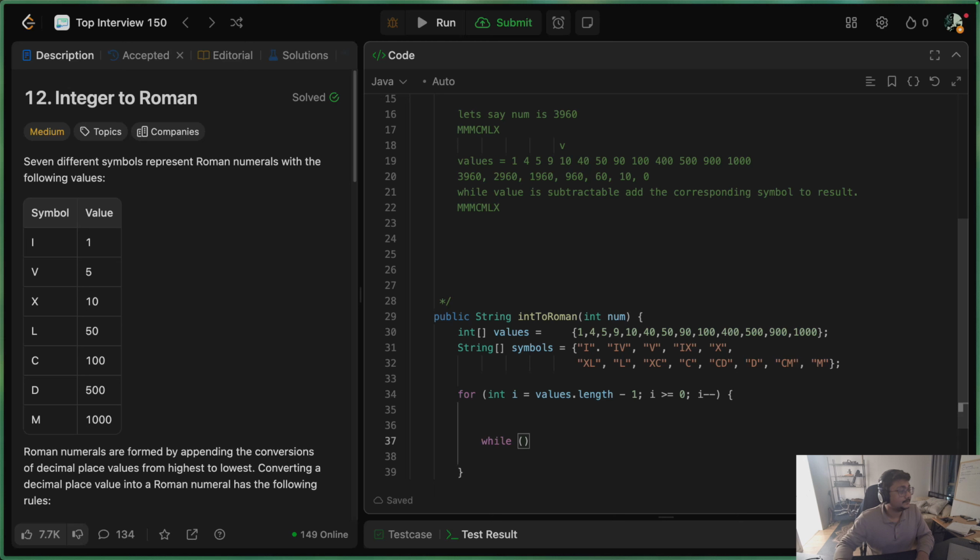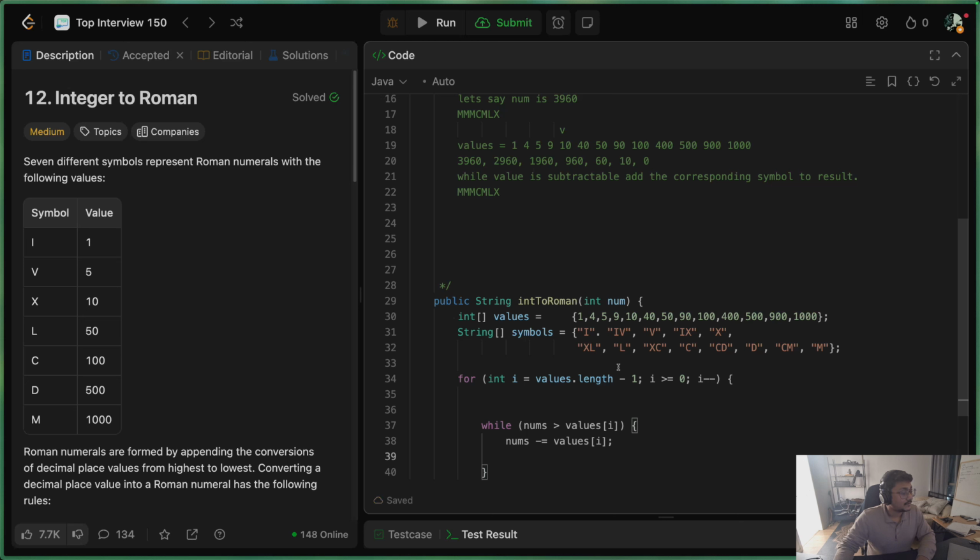So while we are able to subtract the current value from nums, this means nums is greater than or equal to values of i. If nums is greater than or equal to values of i, then only we can subtract values from nums. So what we can do is reduce the value from nums and append the corresponding symbol to the result.